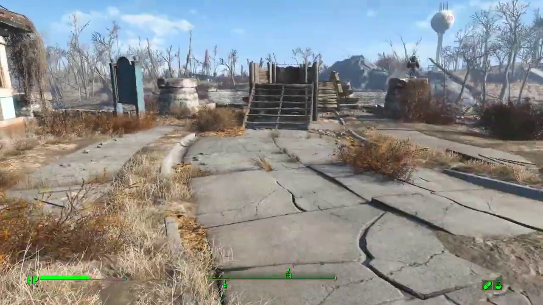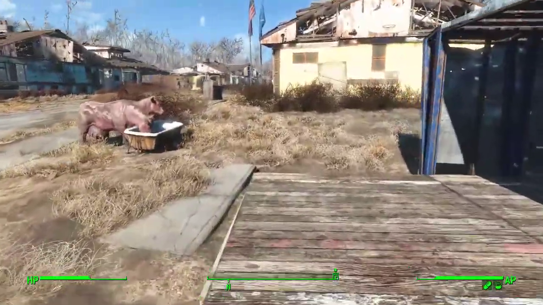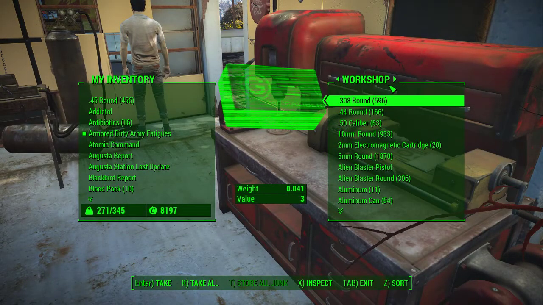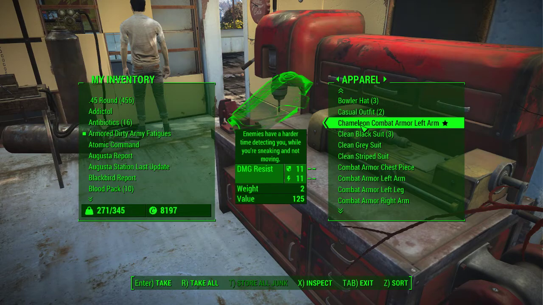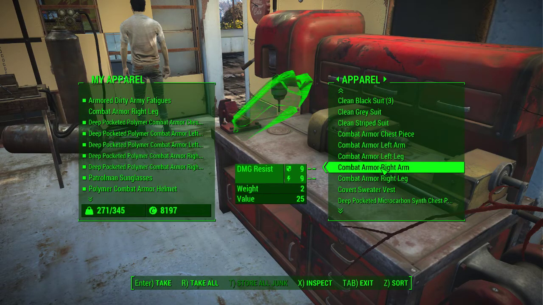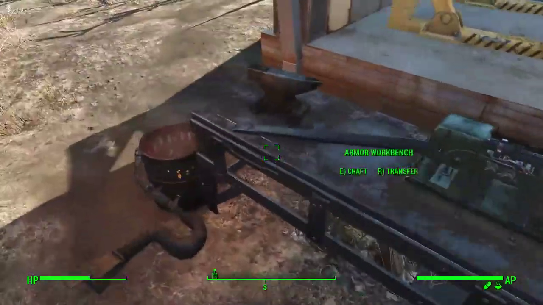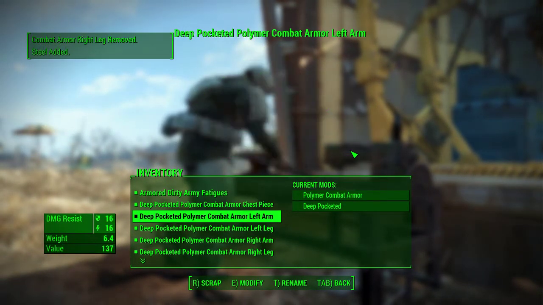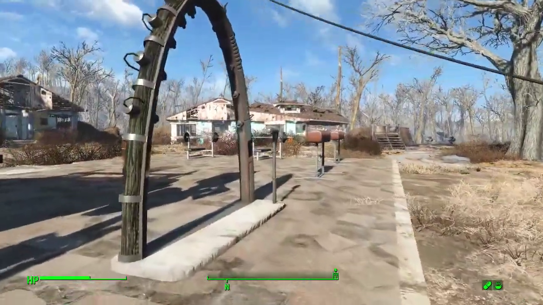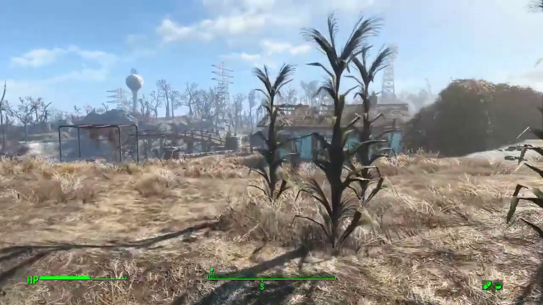Keep the jumpsuit, so I gotta put this combat armor leg away. Seems like the kind of thing I should have done last time. I may not even need to keep it though. Combat armor, 8 and 8. Right. 9 and 9. So the one that's in there is already a better one. I cleared my radiation last time, so that's all good.